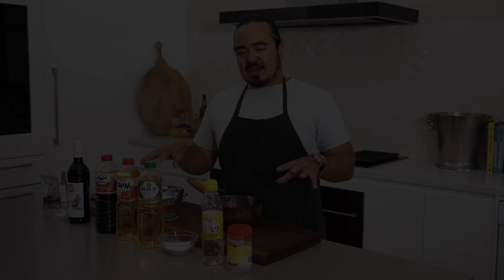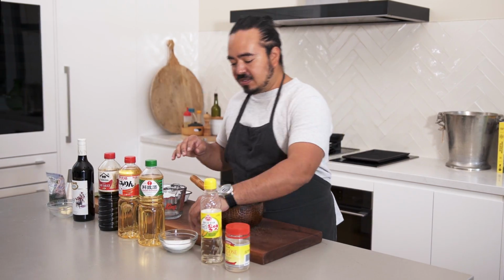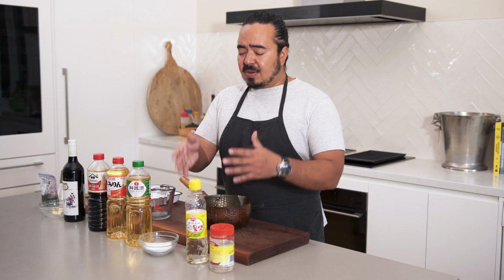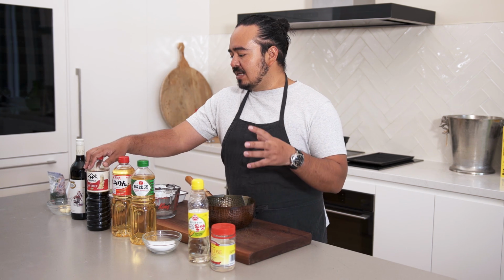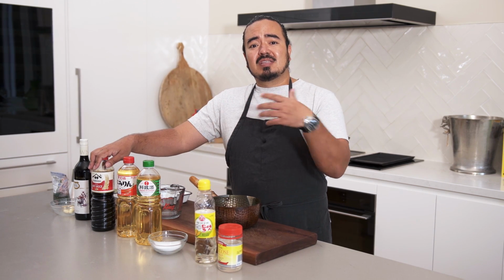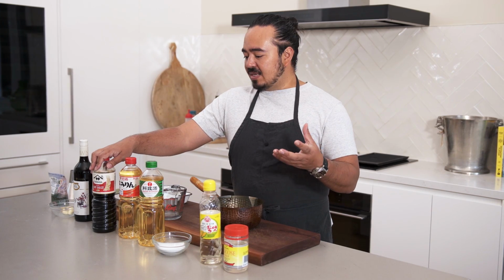So what if you can't get hold of these ingredients? Well, if you understand what they're used for, obviously sugar, you could substitute honey or something like that. It's gonna have a very different flavor, but you could. It's added there for sweetness. You can't really substitute soy sauce. Teriyaki is a soy sauce based sauce. If you really couldn't eat gluten, for example, you could substitute soy sauce with tamari, which is a kind of soy sauce made only from soybeans without any wheat added.